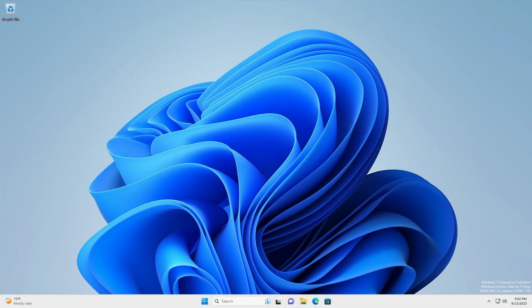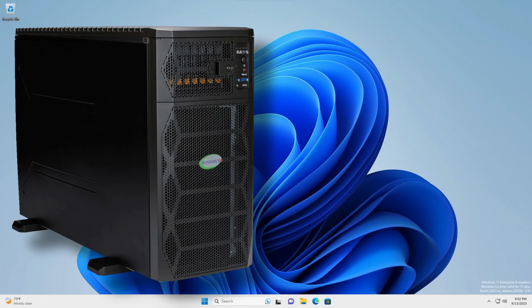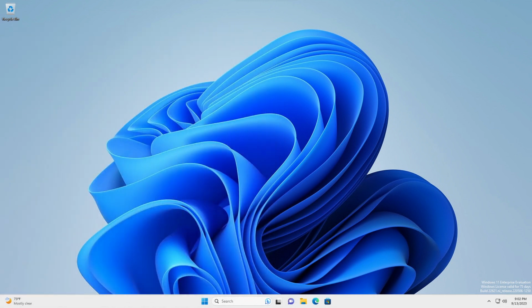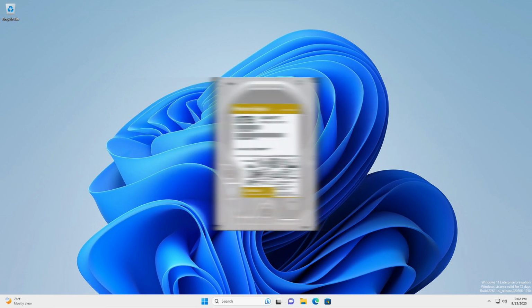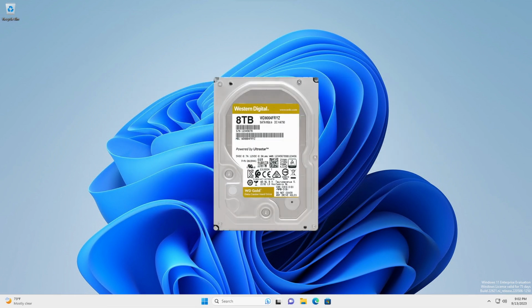The great thing about storage pools is that we can easily increase capacity by replacing the existing disks with new ones of higher capacity or installing additional disks. This is where software-defined resilient storage pools differ from RAID arrays. Here, we're going to replace several of the 4 terabyte drives with 8 terabyte models and increase the volume size.